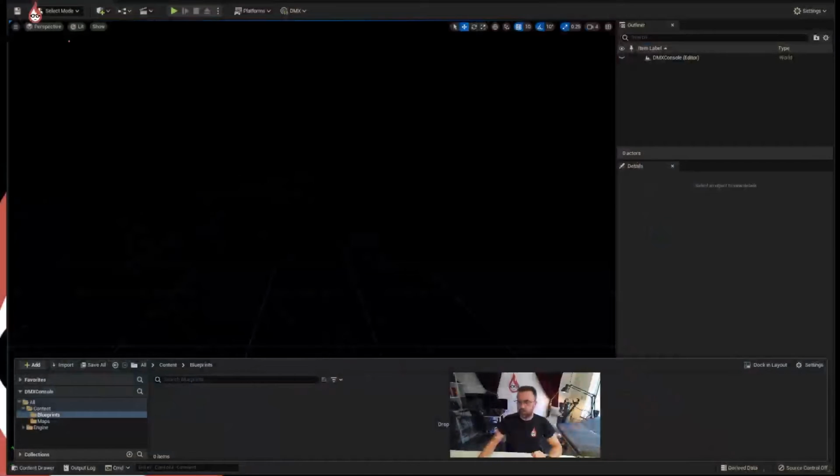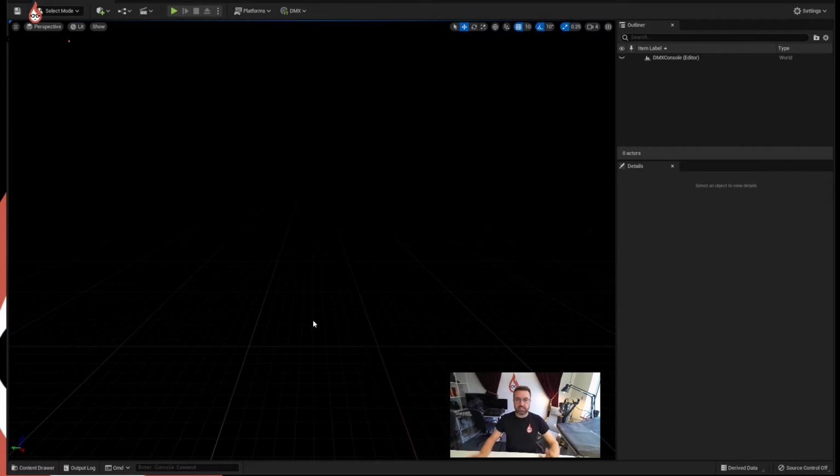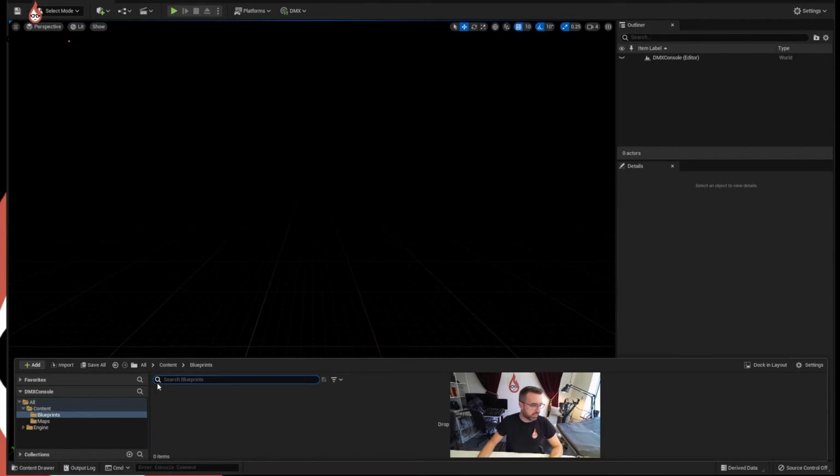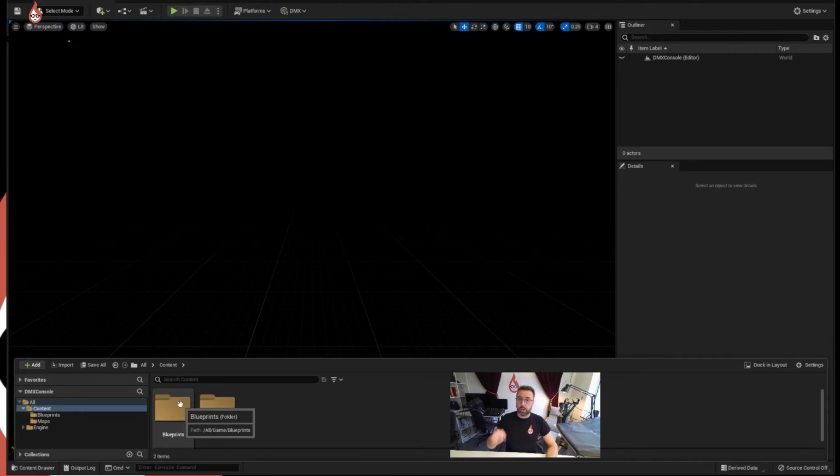So I'm going to jump back to our Unreal projects, and you see when we left it, I have a completely blank scene, there's nothing in it. We've loaded the plugins. I'm going to come to content browser here, and I've already created a folder here called blueprints, and this is where I'm going to keep all my blueprints, which includes widgets. Widgets are called widgets because they're part of the user interface. They're things that you load up, but they are fundamentally blueprints underneath. I'll show you that in a second.